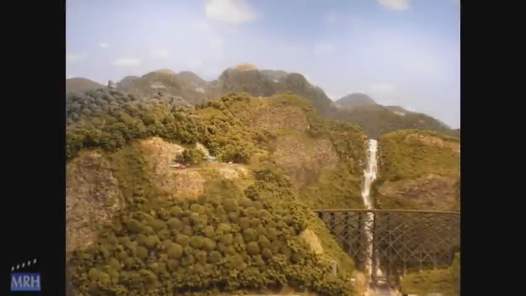Forced perspective can be a valuable tool for the model railroader to help increase realism and the perceived depth of the layout. Here in the mountain area of the Richlawn Railroad, a number of forced perspective techniques have been used to make the area look deeper than it actually is.